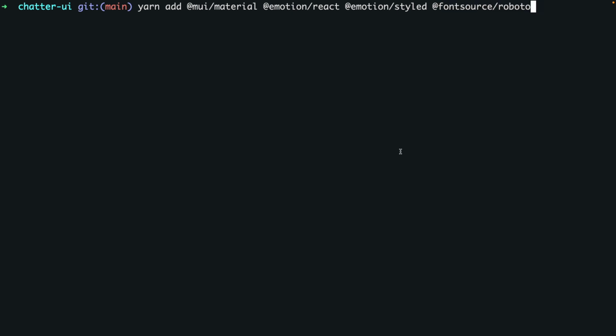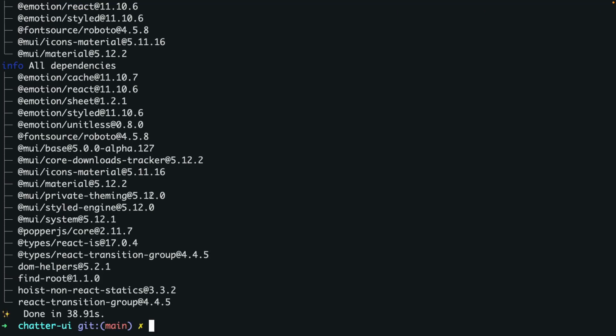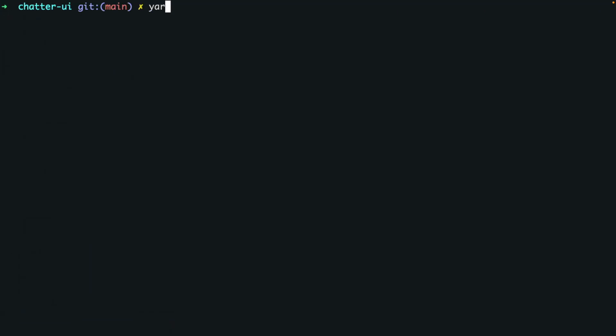And finally, we want to get access to the icon library so that we can use some nice looking icons in this project. So let's add @mui/icons-material as our last dependency. So with all these newly added dependencies installed, we can go ahead and rerun yarn start to start our server back up.